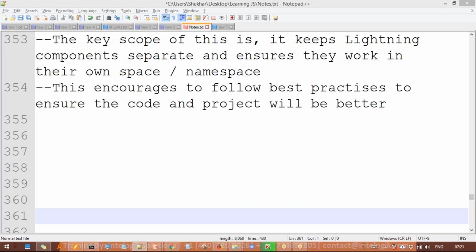Now let's talk about some important, necessary things that you need to know while learning the Lightning Locker service.